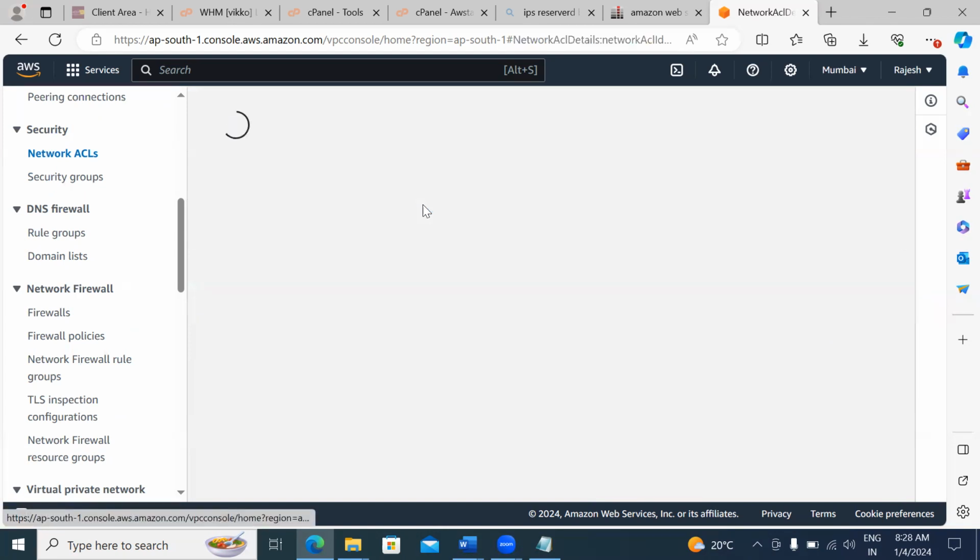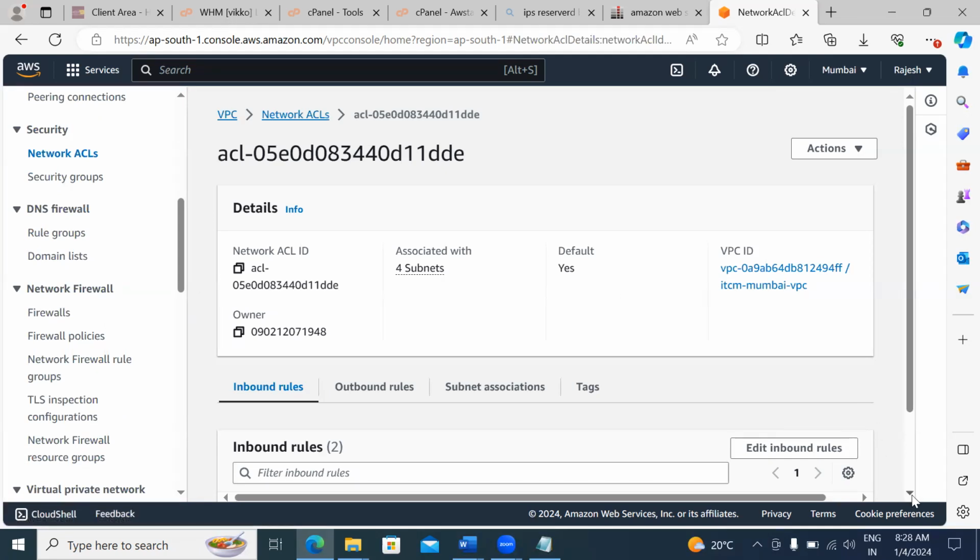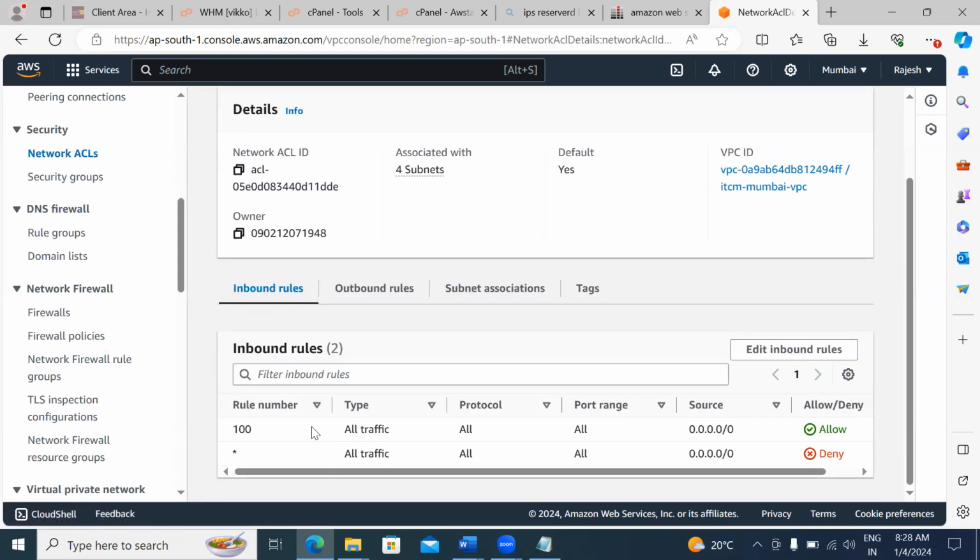We'll check the NACL rules. By default, the NACL is not blocking any traffic. All traffic is allowed in the NACL. If you see the NACL here, all traffic has been allowed, and in outbound also, all traffic is allowed.